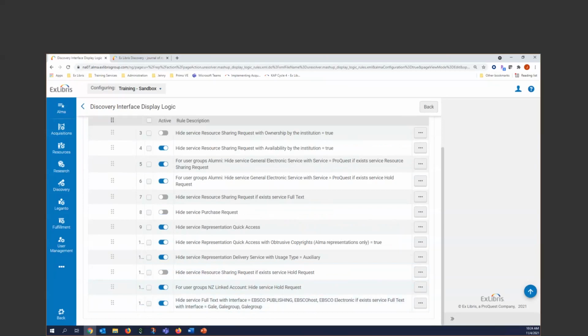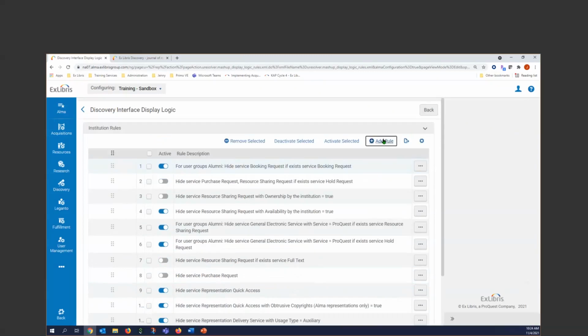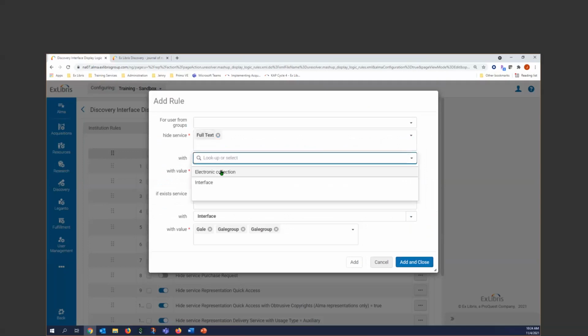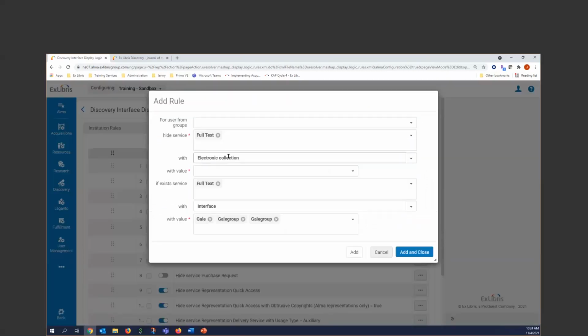Another method that doesn't involve choosing one vendor over another would be to hide particular electronic collections if another electronic collection is in the list. Let me just add a rule here. So we still want to hide full text service, but instead of interface, our condition is going to be on electronic collection.